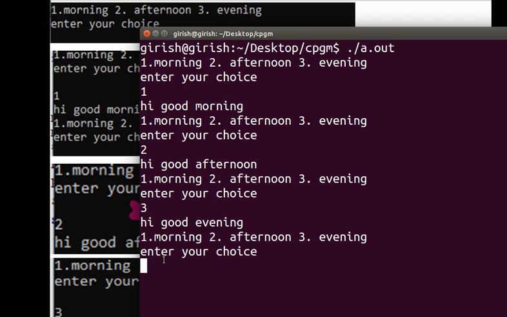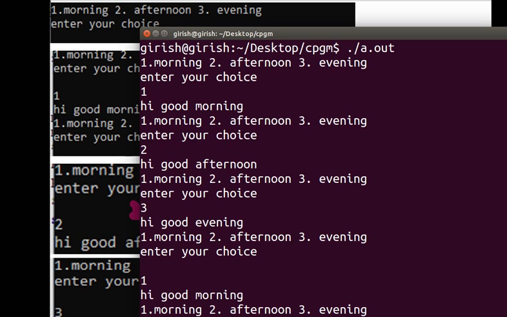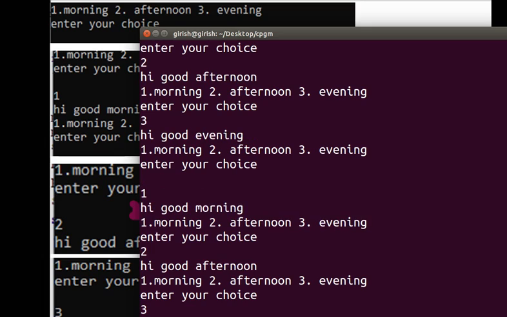Here at the end of the program the cursor is still blinking, so it is not going to come out of this window, right? And it is asking again and again. If I press 1, good morning. If I press 2, good afternoon. Press 3, good evening. It keeps displaying, right? So to implement this we should use one small statement, that is the for loop. Let's see how we'll implement it.